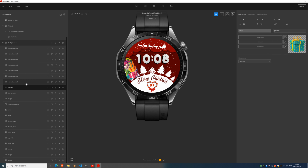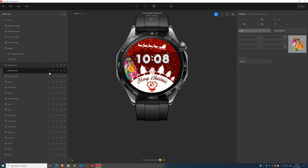So we have this, and we need now to merge all these presents. So let's do that. And done. We have our composition. We imported all these images and we rotated them and resized them and then merged them to create a single image of a pile of presents. How great is this? Okay, so this will come on the background.